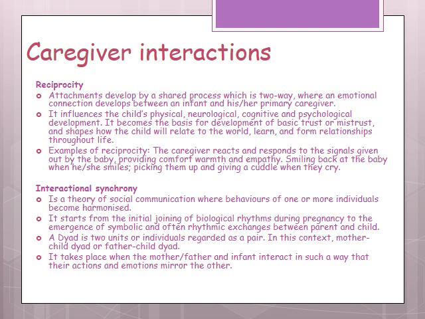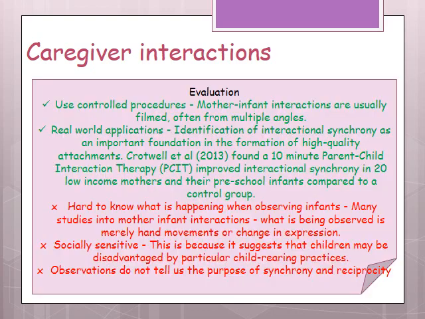Interactional synchrony is the mirroring of each other. They interact in a way so they copy and imitate one another. So if the mother or father tilts their head, the baby does the same. Now generally, a lot of the research into interactions have used control procedures, so they're usually filmed from multiple angles, and therefore it increases the reliability of the observation and of the results.